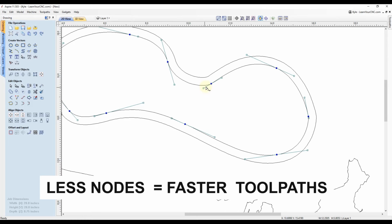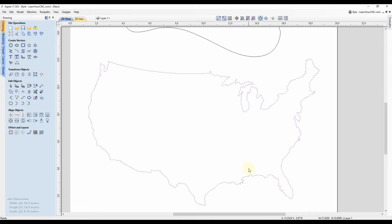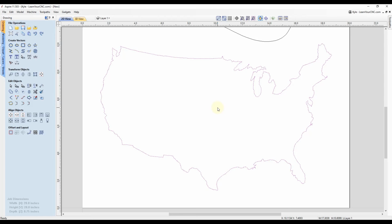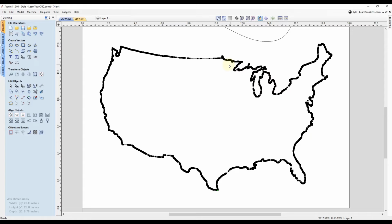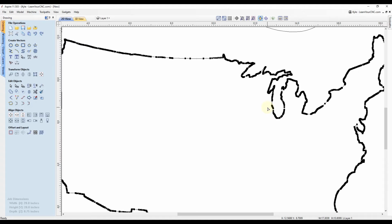That's what we're going to look at today. To start, I'm going to delete that second line. I'll show you how I created that. First, let's look at the map down here. This was an imported vector, which was a DXF file. Another tip here is DXF files are usually the worst files to import when they have curved lines, because when you look at the nodes, it will convert all those curved lines into straight line segments. That creates a bunch of nodes where there shouldn't be as many, so that's why we have to do extra cleanup work when you import a DXF file.